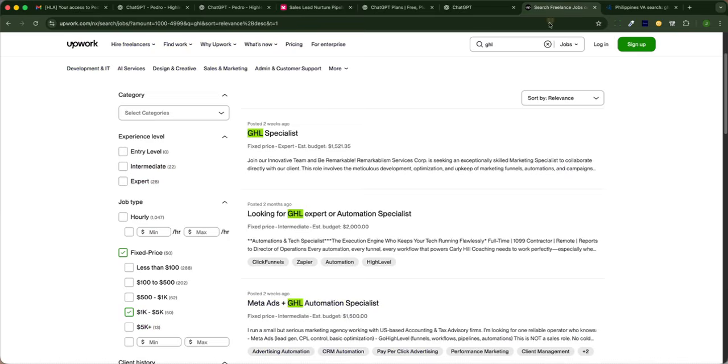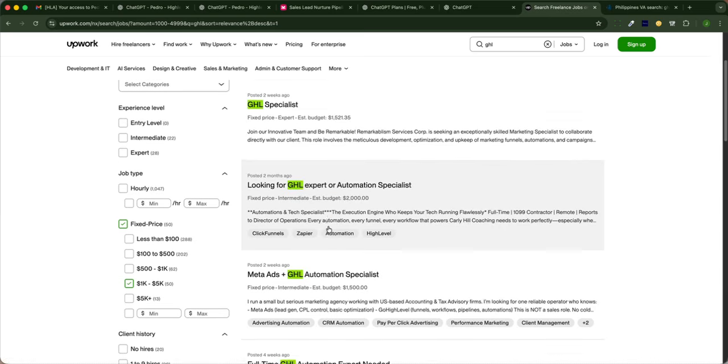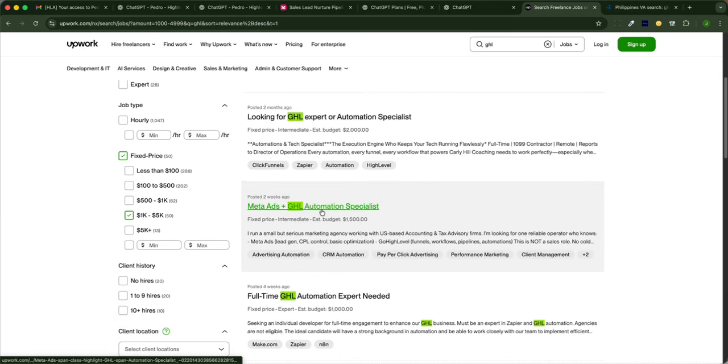So now let me show you why this skill matters, because I'm going to quickly open online job platforms like Upwork, and maybe you can also visit Online Jobs PH. If you go here and find jobs related to GHL, so just type in the word GHL or HighLevel, you can look at these jobs like GoHighLevel Setup, GoHighLevel Specialist, GoHighLevel Expert, Automation Specialist, Full-time GHL Expert needed.